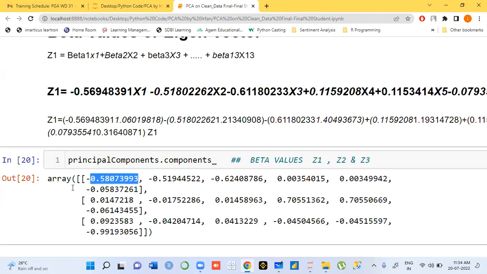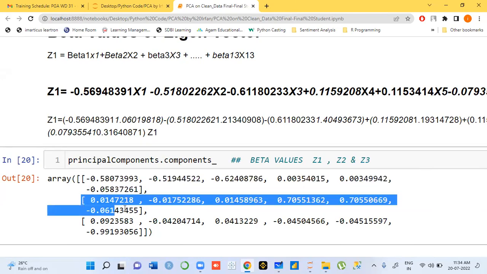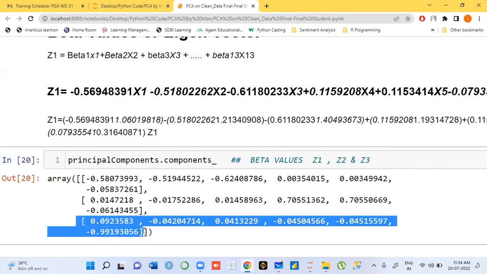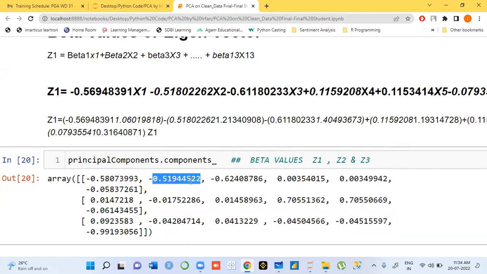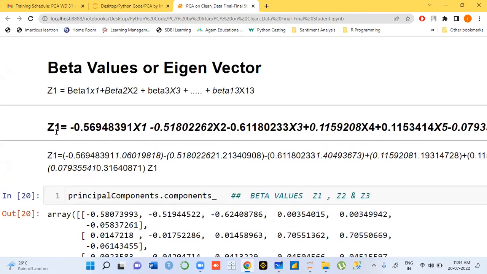This equation is my Z1. This equation is my Z2. This equation is my Z3. So these are nothing but coefficients for every X. Clear for everyone? Or do you want me to repeat? I'll repeat for you guys.